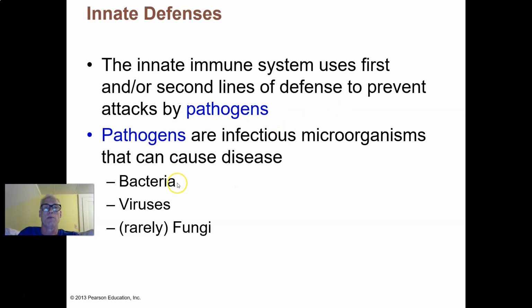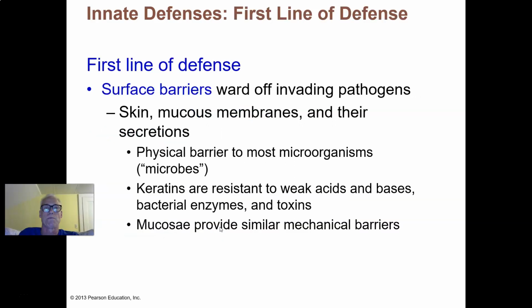Here are our possibilities. Bacteria. Bacteria, again, are generally effectively kept outside of our body, but occasionally if they get into the wrong place, if they get from the digestive tract, where there are unimaginable amounts of bacteria, and they're actually beneficial in many ways, if they get inside the body, that can cause some bad situations. So bacteria, viruses, we're in a time when we're thinking a lot about viruses that can infect the respiratory system. There are viruses that infect the GI tract, so all kinds of viruses. And occasionally fungi cause disease, much less frequently, but they can.